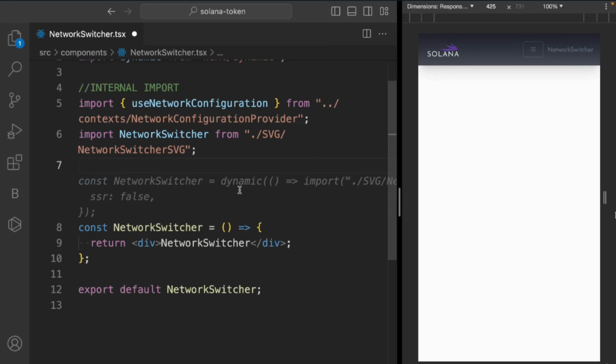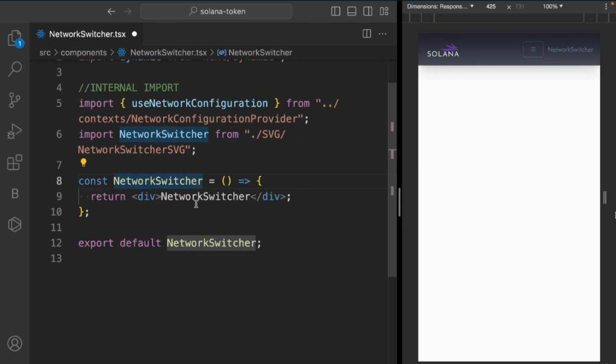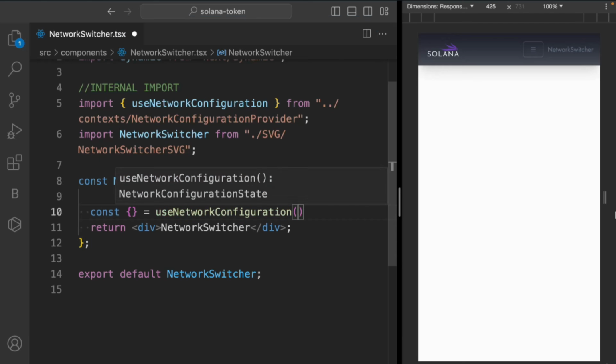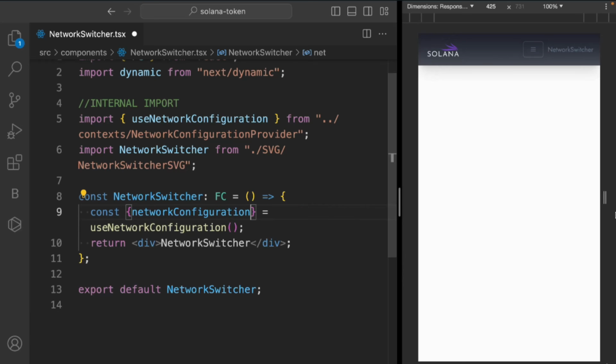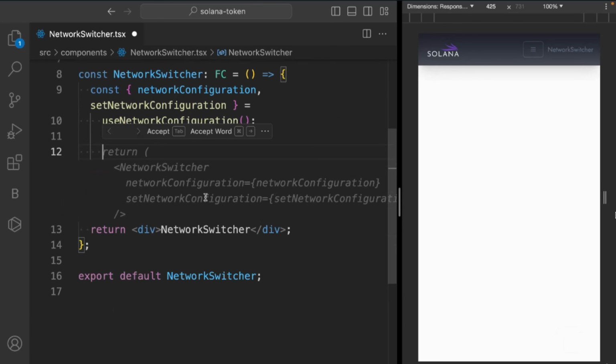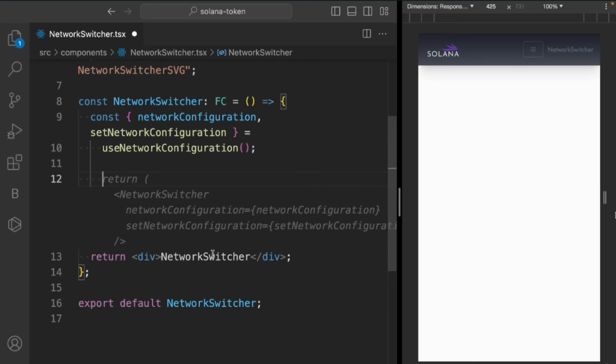Now we can come back here and let's change this to fc. Come here, we have to take a variable, and here what we're going to do is we're going to use our switch use network configuration, and in that we have to simply receive the network configuration and set network configuration. Now we can simply start working on our return component.